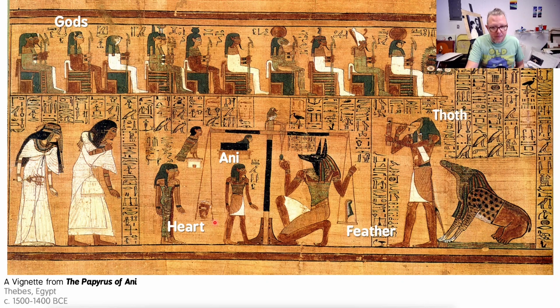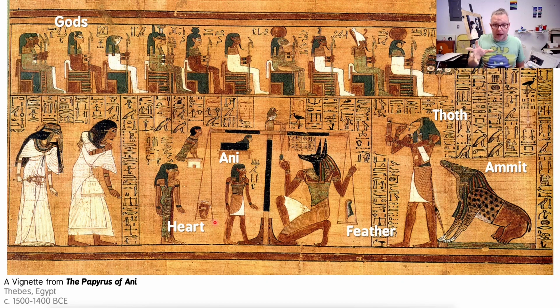We have Thoth right here. He's one of the gods, and he is poised and ready to write down the results of what's about to happen here, right? And here's Ammit. Ammit, as you can see, he's another god, has a body that's made up of sort of a hippo and a leopard and a crocodile, or a crocodile's head.